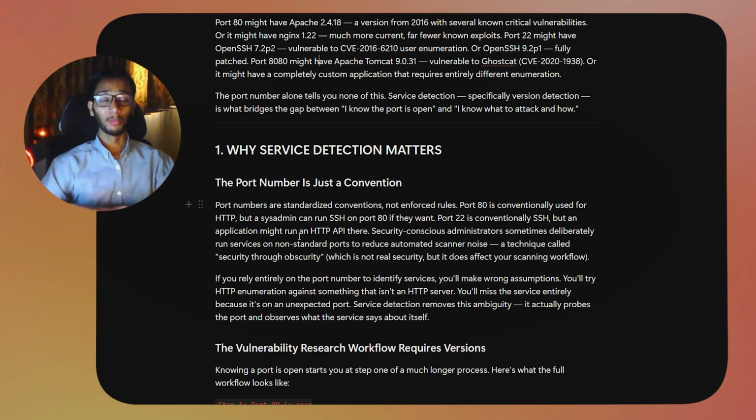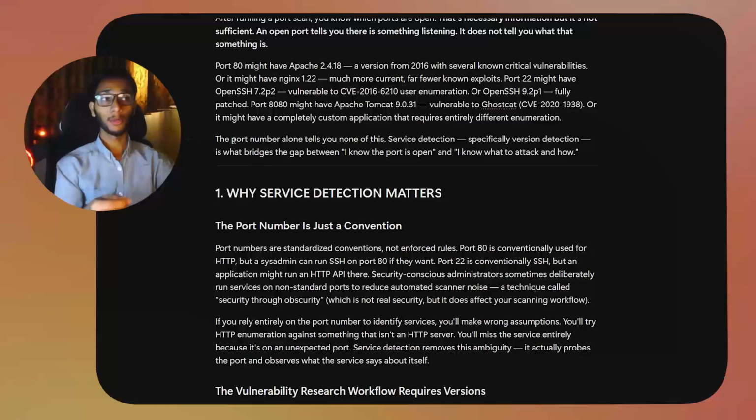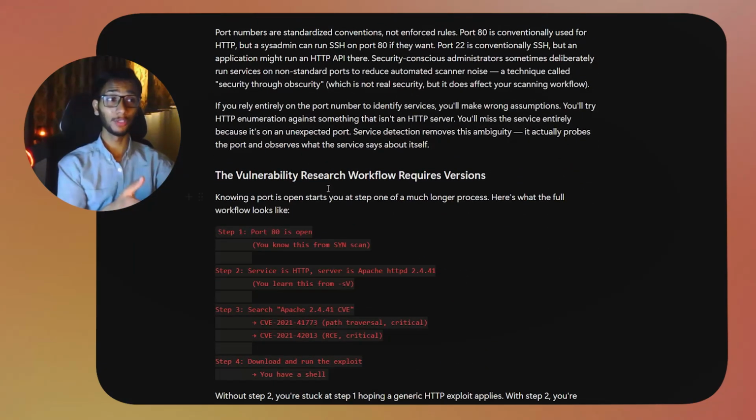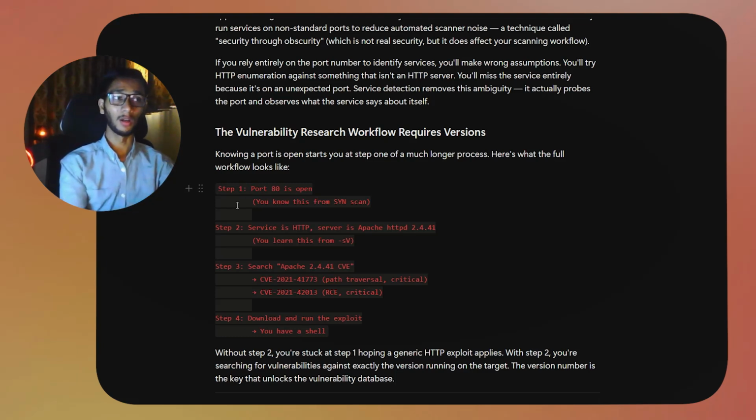But with service detection, whatever ports we specify, we can figure it out. Let's say we specify all of the ports in our scan with service detection, and it will look at all of them. Whichever port the SSH service is running on, it will find it and tell us that SSH is running on this port. So it is not hidden, but it does make things a bit less obvious to scanners. Above, we talked about finding port 80 and the specific version. This is the full workflow of it.